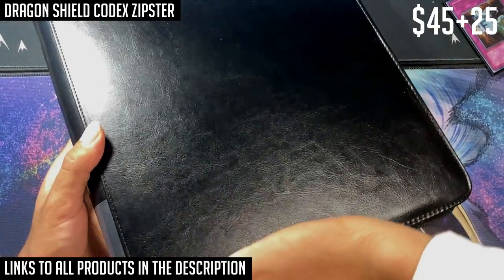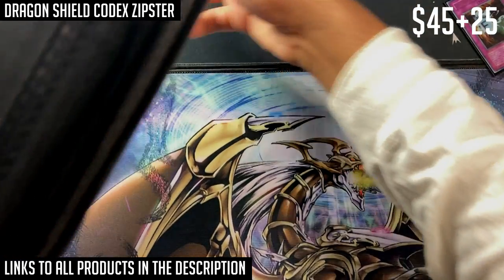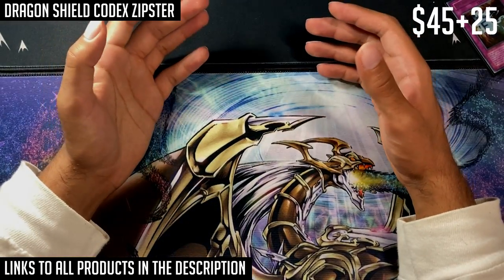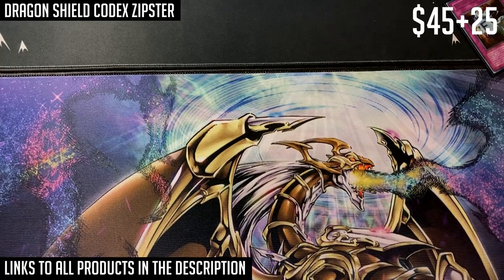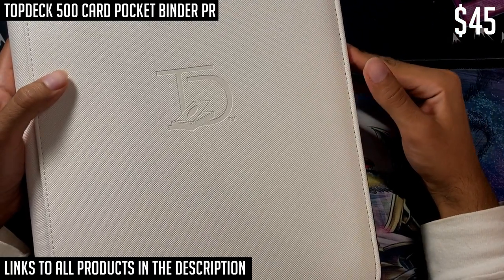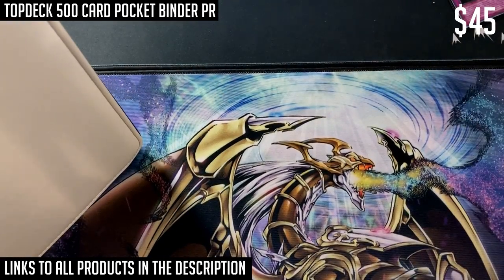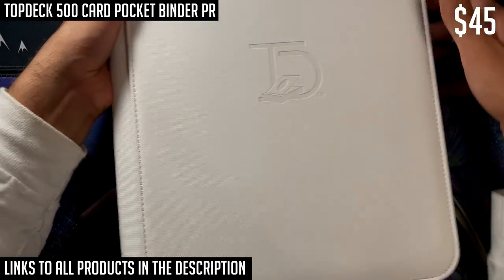The main problem is that it's expensive and hard to find. Dragon Shield is made in the Netherlands in small quantities — they're not a huge company, so they can't produce as many as there is demand. Often you won't be able to find them, and when you do they'll be marked up significantly because there hasn't been a recent shipment. People who buy these are willing to spend a lot, so they get marked up further. You can sometimes end up spending fifty dollars or more for just the binder itself, not including the pages.